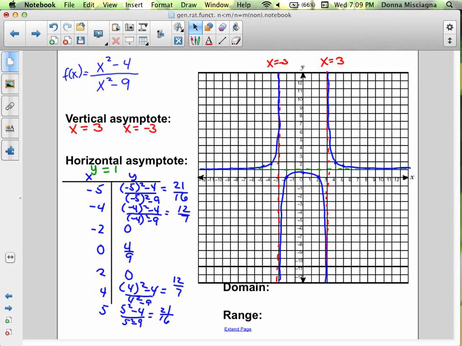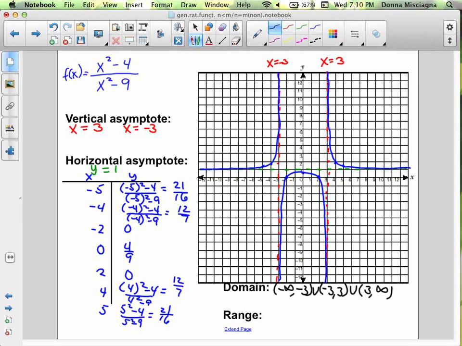All right, so for the domain, we need to take out the vertical asymptote. So that would be -∞ to -3. So we're skipping over -3. Then -3 to 3. We're skipping over 3. Just imagine me skipping, all right? I'm just jumping right over that value because we can't use that value, because that would make our denominator 0. So everything as close as we can get to -3 is good, but not -3 because it makes the denominator 0. And everything as close to 3 as we can get is good, except not 3 because it makes the denominator 0. And then 3 to infinity.